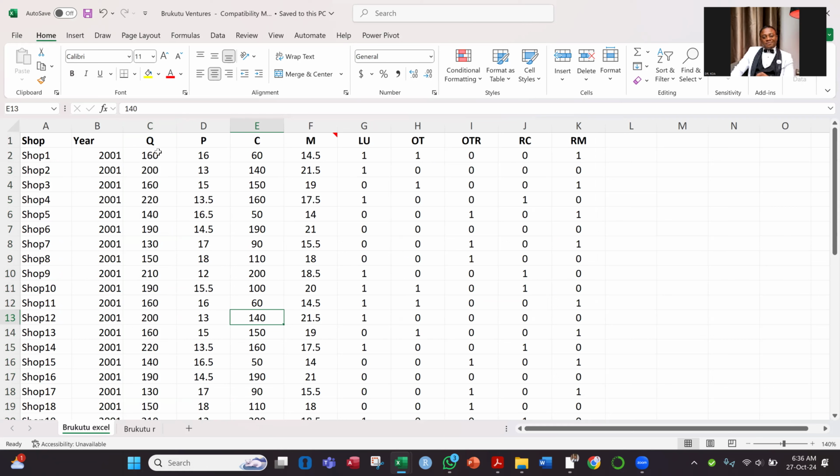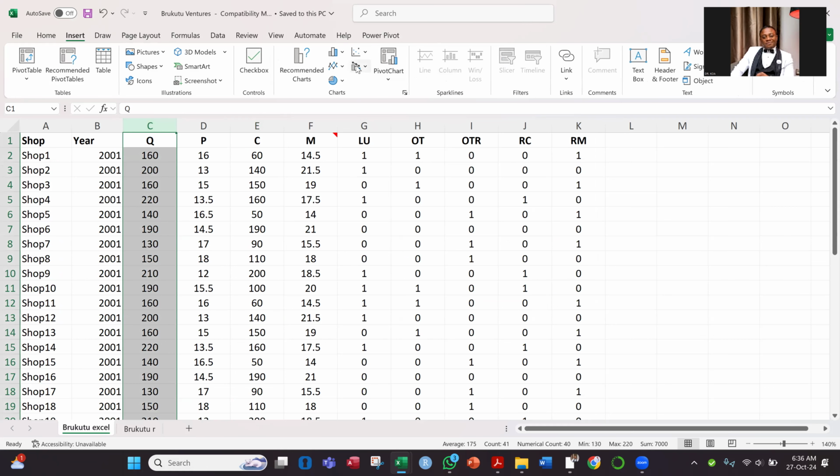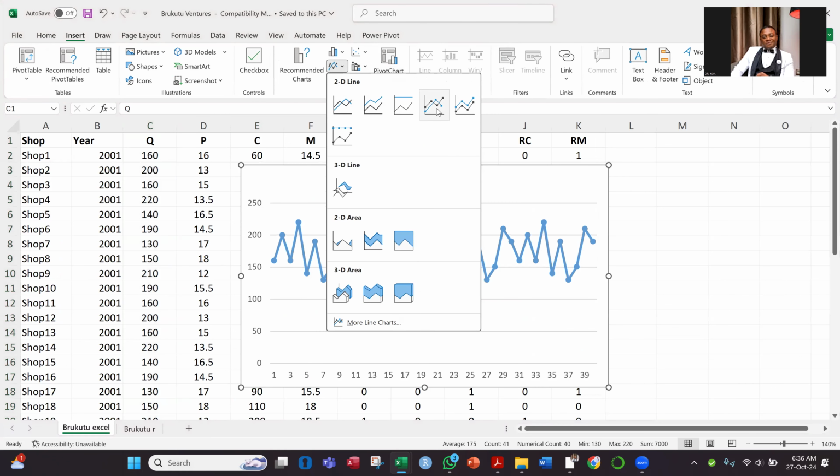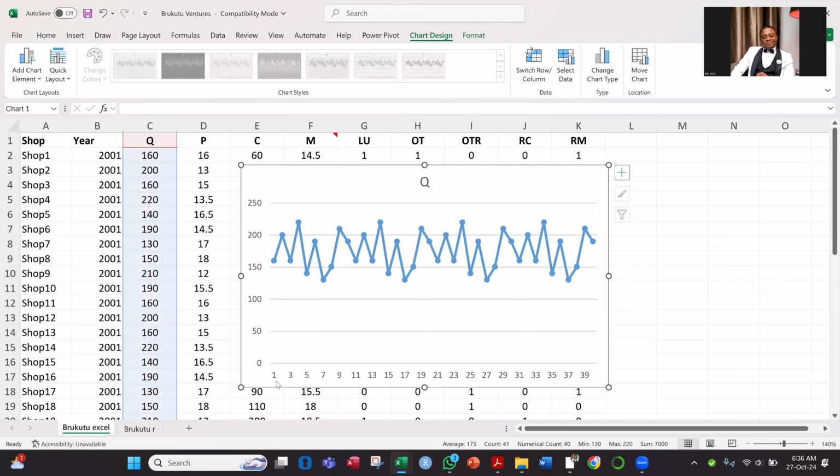And how do you check? You just click on the data, then go to insert and take a time graph like this. Suppose the horizontal axis is time. Suppose what is down here is 2001, 2002, 2003. You can plot the data like you see I have done, and then you can see whether there was a hump or a drop, a big sharp rise or a big sharp fall in the data. If you look at what I have here, it's just stabilized. So you can have a feel of the data using a line graph.